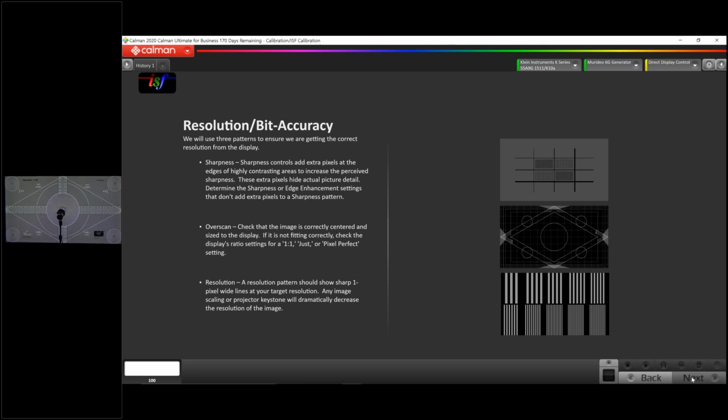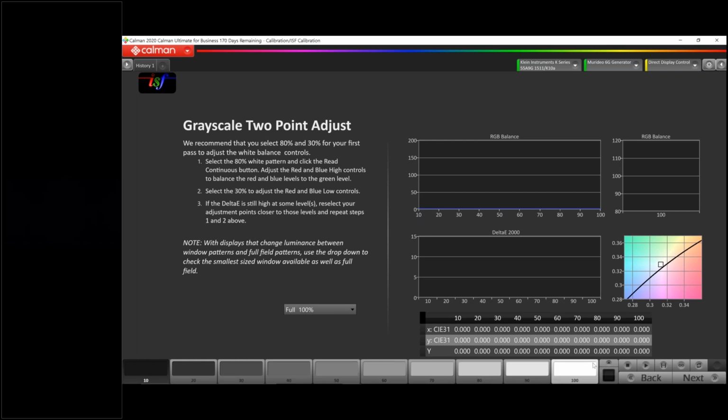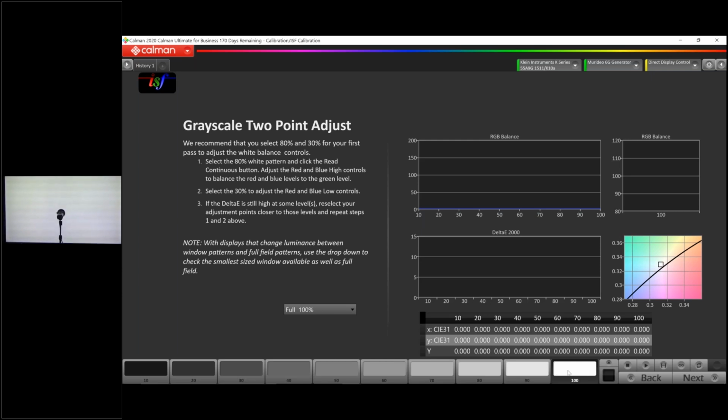Okay, now here's where we're going to start to see if colors have drifted since we calibrated it last time. We want to see how the grayscale looks now. We've done some adjustments. We played with the brightness, we played with the contrast. We've changed a couple of things. So before we know what needs to be done, let's get a baseline measurement.